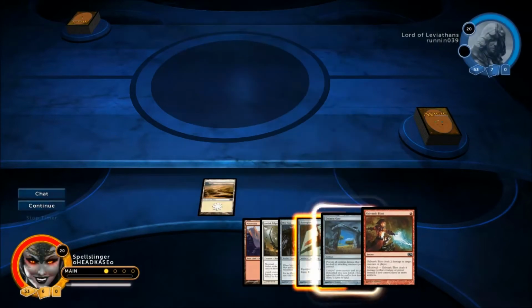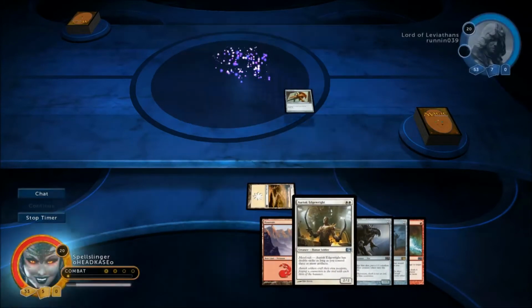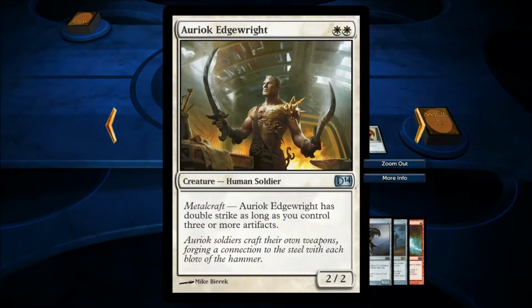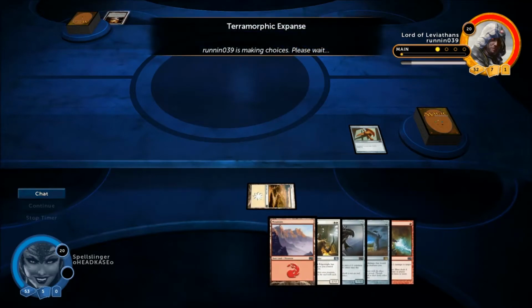I would have Galvanic Blast open, but why, when, if I draw the planes, I can turn to Auriok Edgerite? I need to sit down and do the math, probability-wise, to figure out what turn I'm comfortable getting this out on average. Like 2.5 to 3 I'm okay with, not necessarily on turn 2. And then, considering that's in my opening hand, how many planes do I have to run to make that happen? I need to do that math.